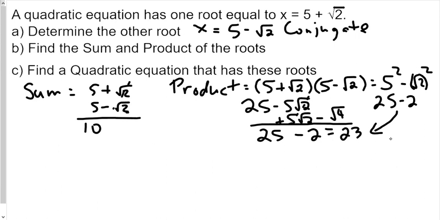But just know that if you want to do quick calculations and you don't need to show work for your exam, which you will have for mine, you can just know mentally that for conjugates the product is the first number squared minus the second number squared. Be careful with i values in case you have them. i squared equals negative 1. So really, for complex conjugates it will be the first number squared plus the coefficient of the i squared. So i's are going to get involved also. But in any case, that's not the question here.